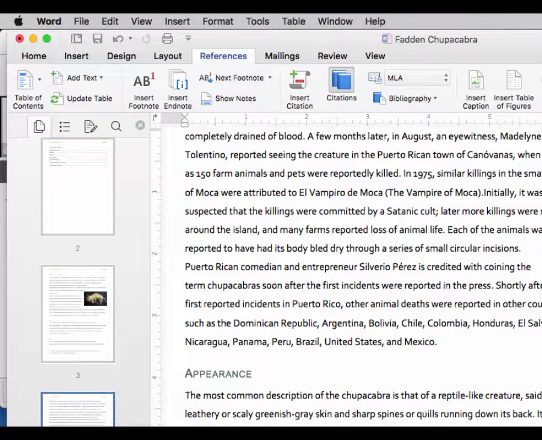All right, so if you were to scroll down now to Appearance on page 4 and put the cursor next to Kangaroo, with citations still open now, if I double click Dr. Chupacabra, PhD, my alter ego, what just occurred? Dr. Chupacabra just appeared.